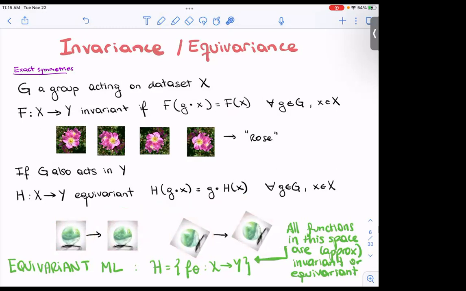That's basically the example. So what does equivariant machine learning do? Basically it parametrizes the space of functions so that for every choice of parameters that define my neural network, or whatever function I'm using, the f theta is going to be equivariant or invariant. So for every choice of parameters, the function that you obtain has the symmetries that the physical system has. So when you do machine learning, you can only converge to a function that satisfies the symmetries. And therefore you reduce the dimensionality of the space and have something that always has the correct physical model. So the question is, how do we do that? And how can we analyze models in this space?